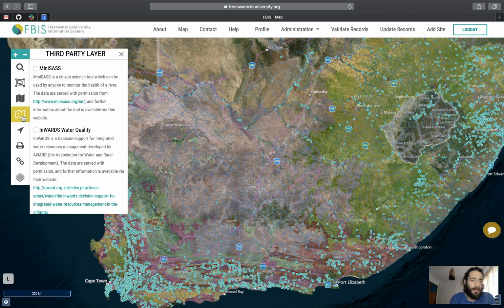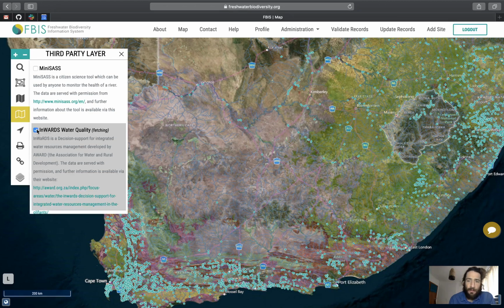Next is the third-party layer selector, and here we have the FBIS serves data from Minisas, which is a citizen science database. So there's a link to that platform, and again, another third-party layer is water quality data, which are served by the Inwards platform, so with a link to that.